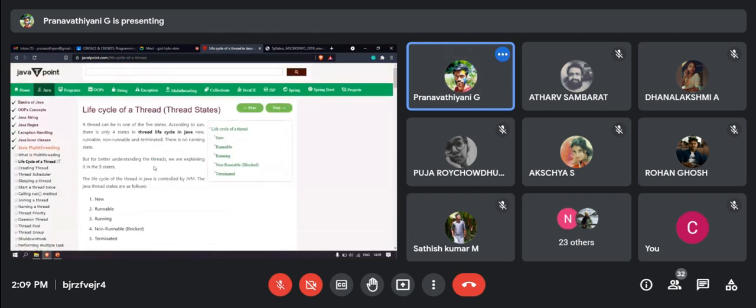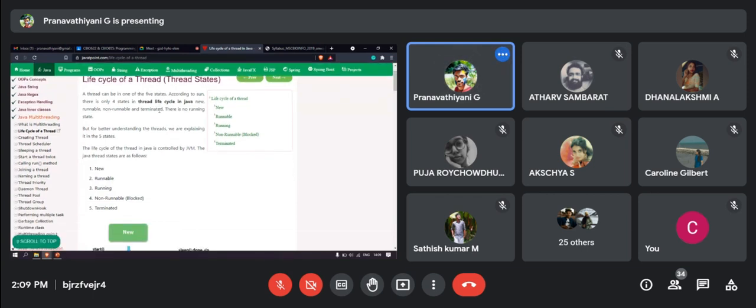To start a thread, there is a unique life cycle for a thread, similar to the applet life cycle. What we mean by life cycle is going from one state to another state. Usually what we do is create the thread state. It has 5 states.